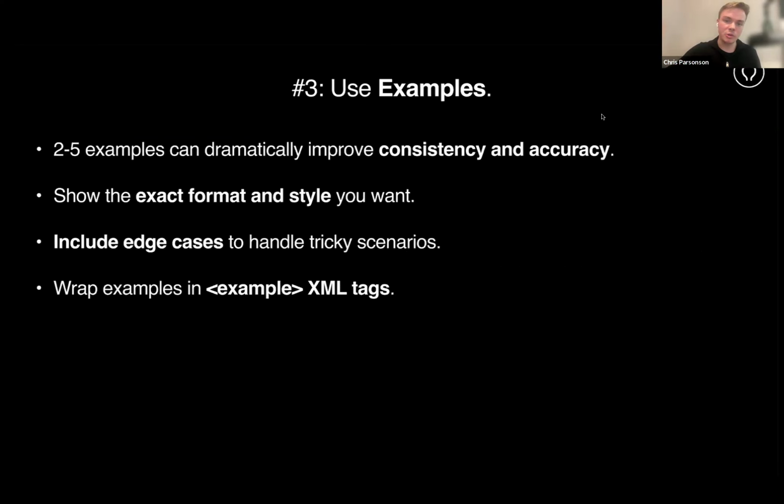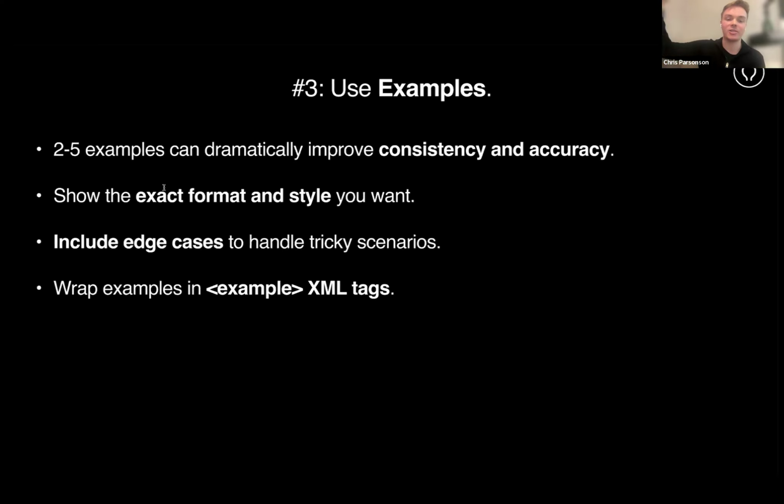Tip 3 is to use examples. By examples, I mean examples of what it is that you're looking for with respect to the AI's output. So let's say that you had some task like draft a first independent claim. It can be very useful for you to give 2 to 5 examples of what you consider to be a good quality claim of the kind that you're looking for. You can massively improve both the consistency and the accuracy of the AI.